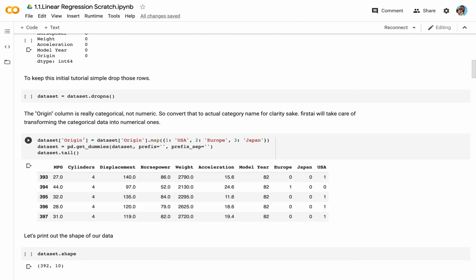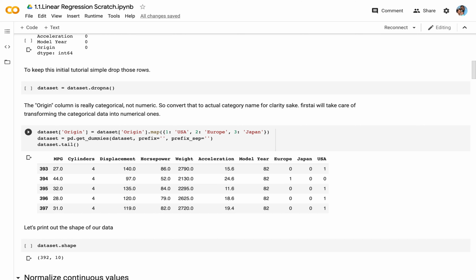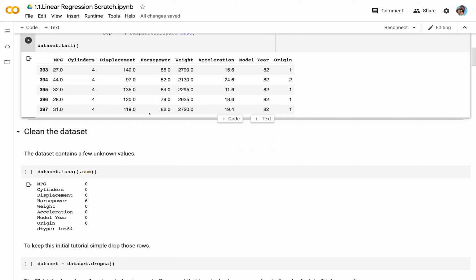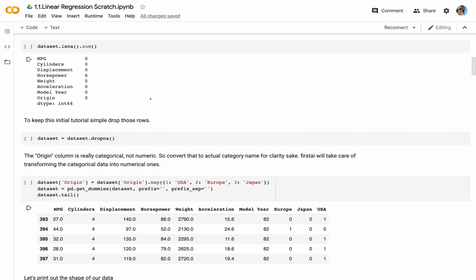The next thing to do after we've dropped these 6 rows is to handle the origin. The origin, as you can see, is a number 1, 2, and 3: 1 representing the USA, 2 Europe, and 3 Japan.